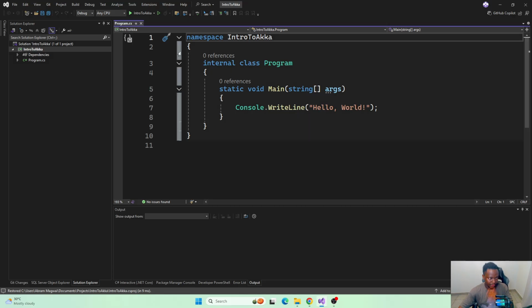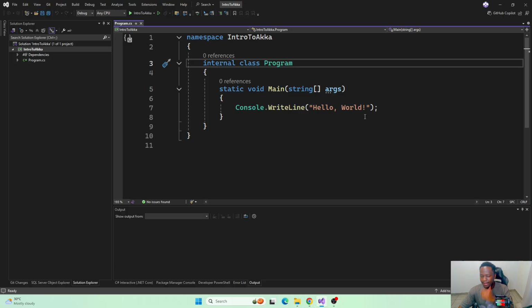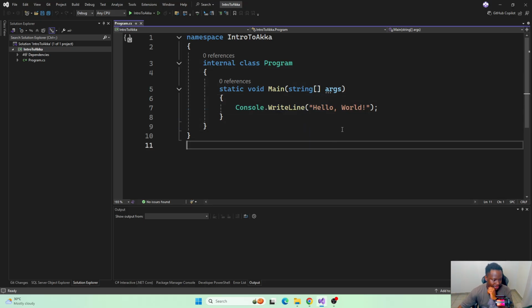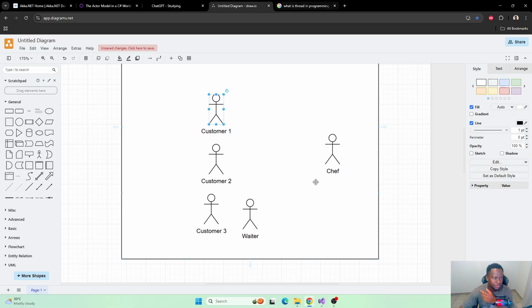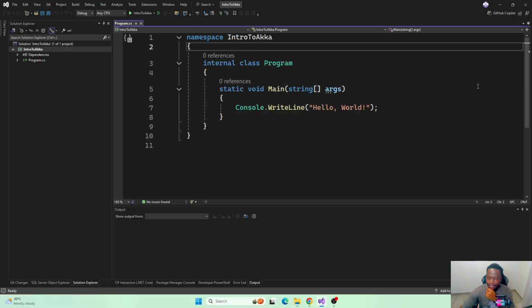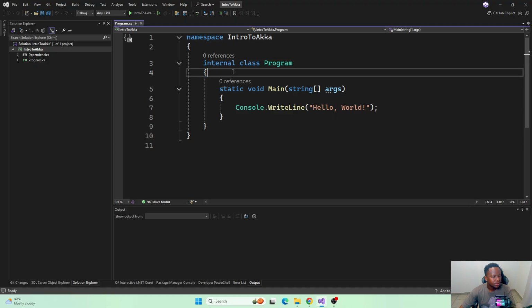We have our program class here, and we need to create an actor. Remember, we're going to be using the example of a restaurant, or a shop basically, and our actors are going to be a waiter and a chef.